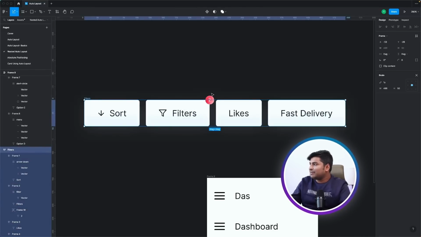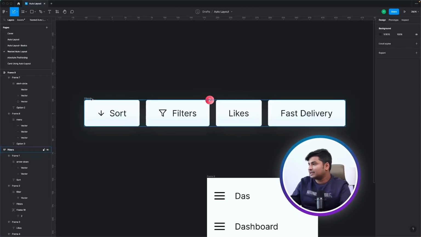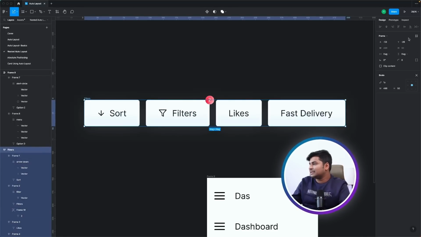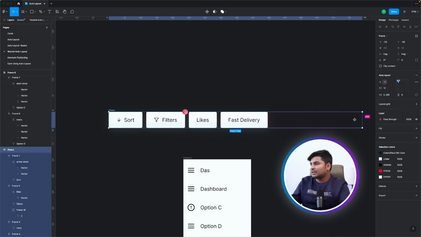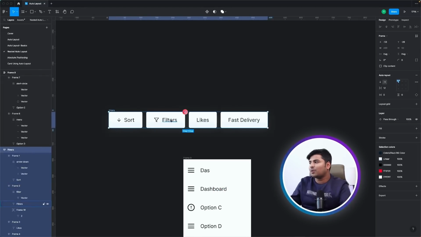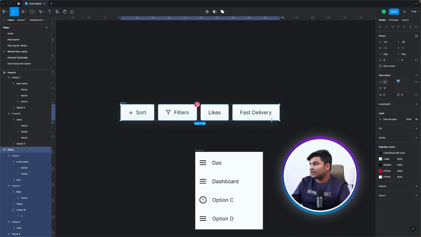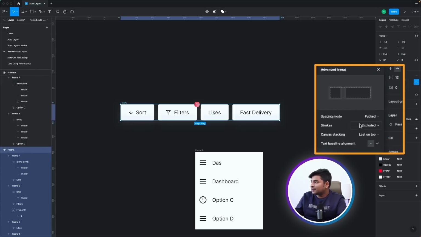Let's say I make the entire auto layout bigger or smaller, because in responsive design I have to make it bigger or smaller. Right now you see that nothing is changing, these are still maintaining the spacing. But what if I want the spacing to change if I'm giving it bigger space? I'll go here in the kebab menu.